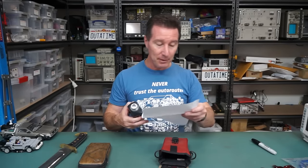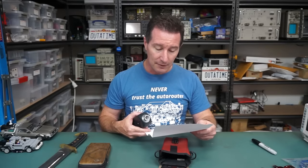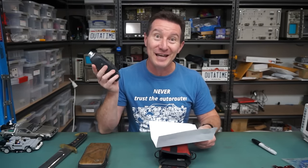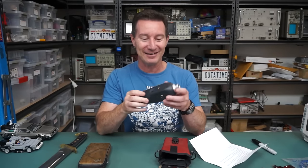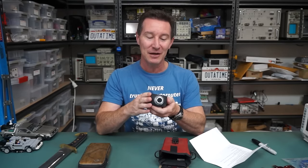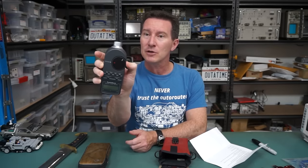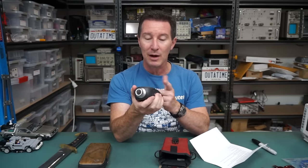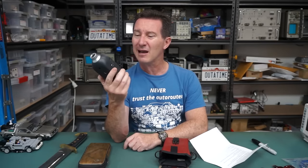Bill says this was - sorry if you don't like being called Bill, but I'm gonna call you Bill - he used it to calibrate his home theater system. It was a worthless, inaccurate piece of crap from the beginning. I don't think this was ever a particularly great model. It's exactly the same as the one I've got - I've probably still got it somewhere. It had exactly the same thumb control on the side for the different ranges. But this one looks like they just upgraded it to a digital readout instead of the analog VU meter.